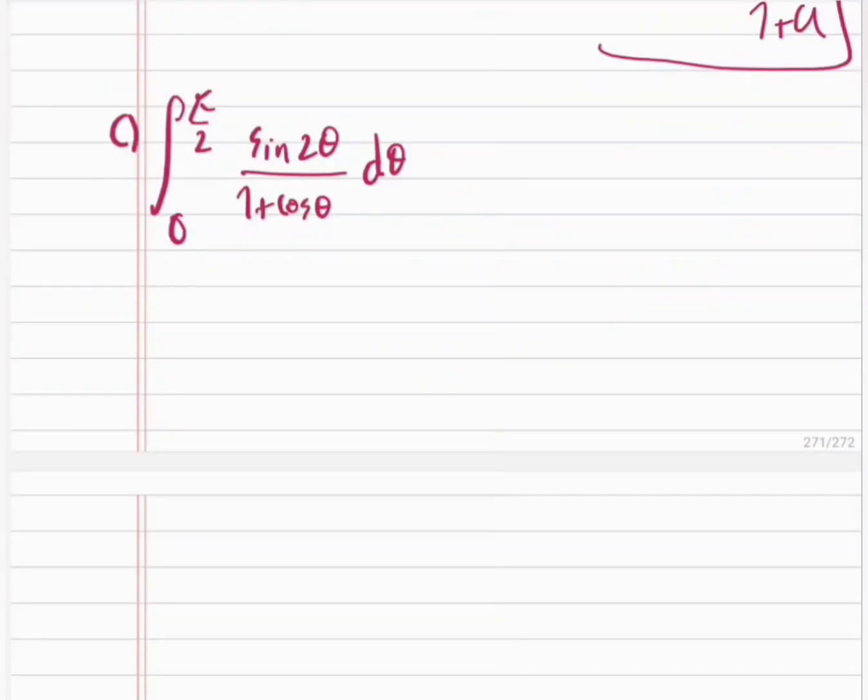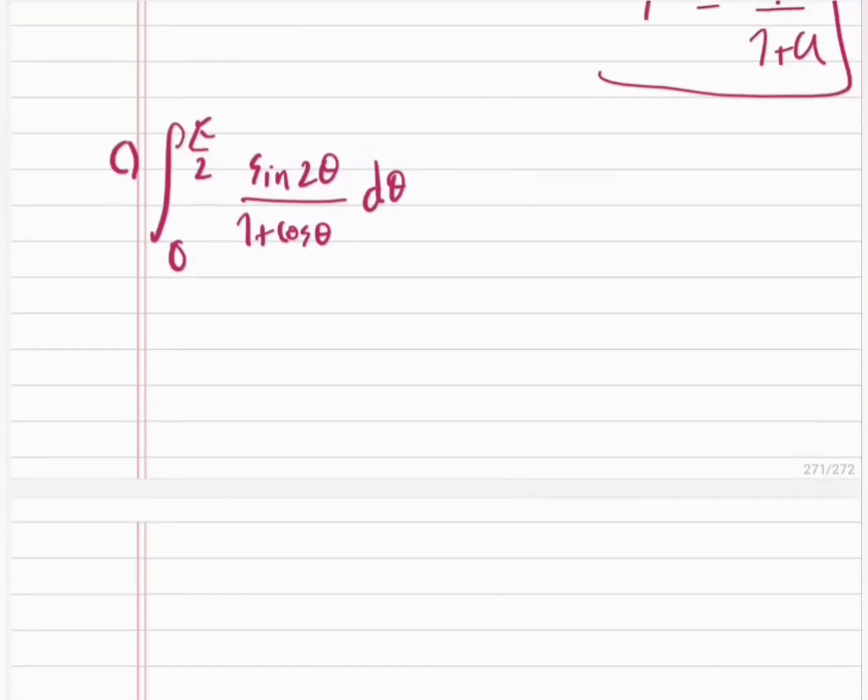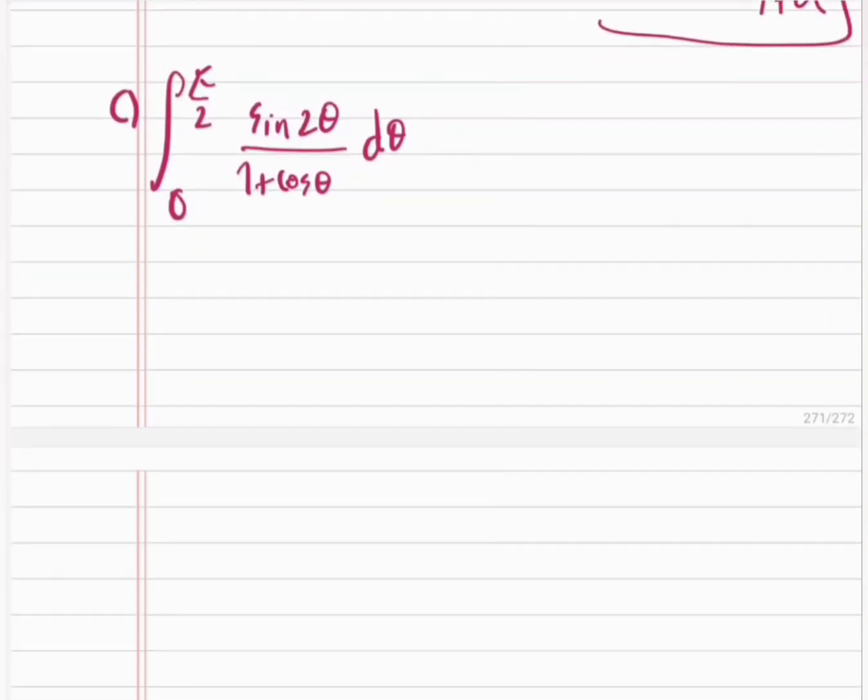We have sine 2 theta over 1 plus cos theta, and we want to use substitution to integrate this. Okay, first of all, we need to decide what should be the substitution. In this case, we don't have a square root or something that looks immediately inconvenient, so we can take the entire denominator equal to u. That's just because the expression in the denominator looks a bit messy. Normally we like to set the parts that are more challenging or just messier equal to u.